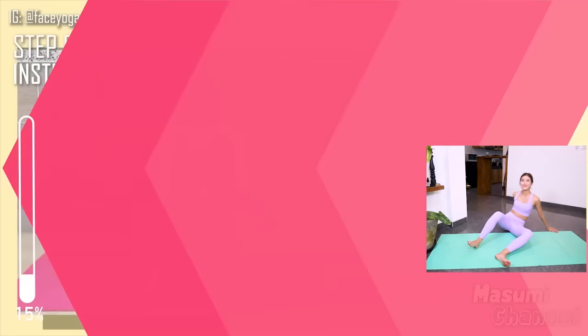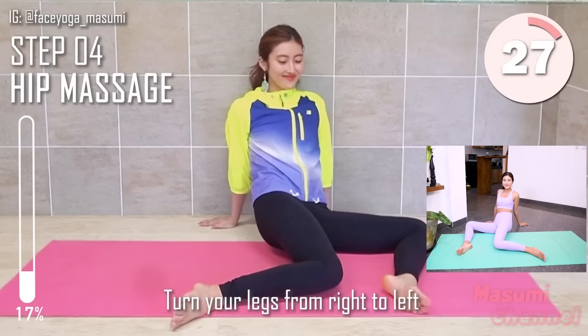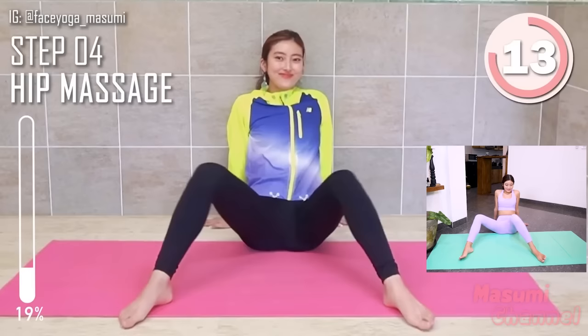For a hip massage, sit with your knees bent at a 90 degrees angle in front of you, and turn your legs from right to left. We are focusing on every part of your body to become taller. These exercises are very simple, easy, but very effective, you know?